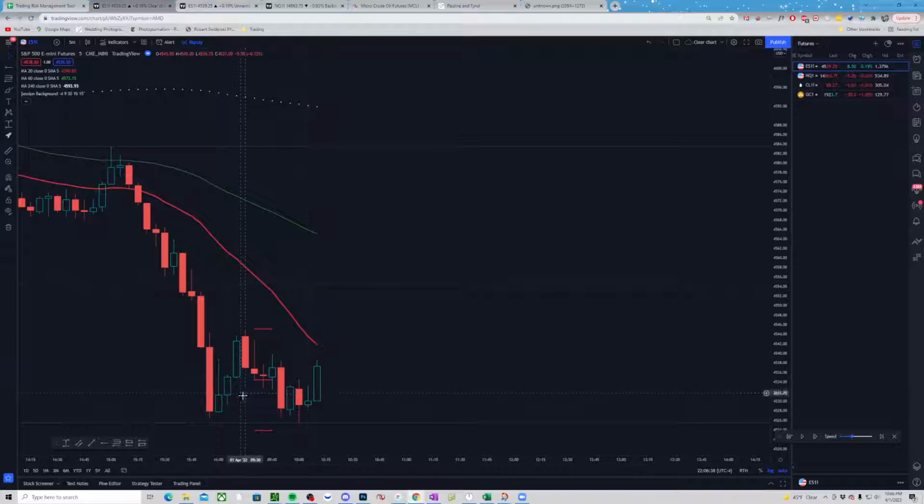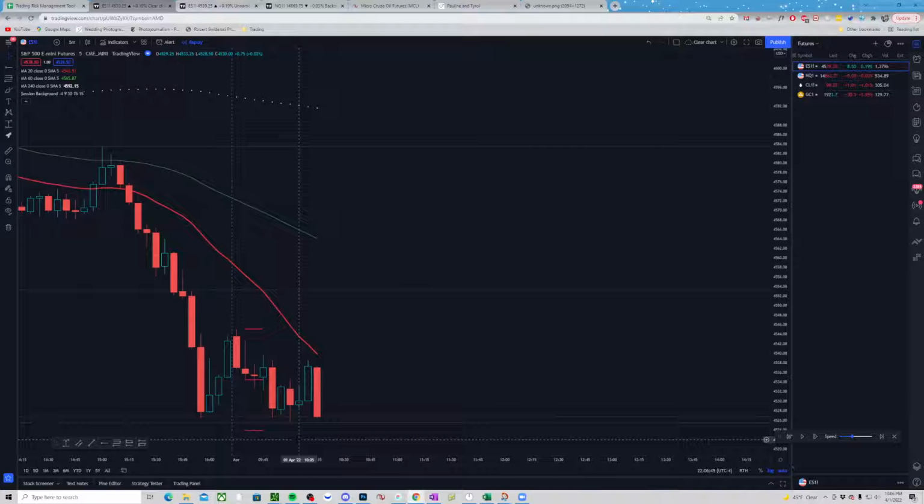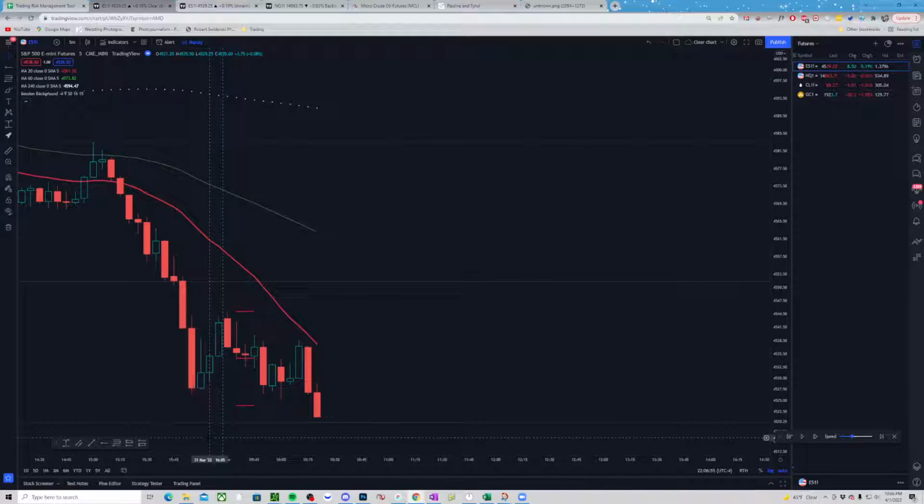So the way I see it, this is the first pullback, this is the second pullback. But I believe this pullback is going to fail at the moving average. And it does fail at the moving average. And we start a new breakout going down to maybe make the second. So this is the first pullback, second pullback possibly. Or maybe we're just forming the first leg down. So we've hit our measured move target, but we're still going lower. So maybe this is the second low.